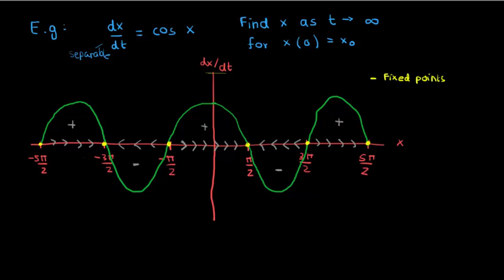Now what does this mean if I start at π/2, but I perturb my particle slightly away from it? If I perturb it to the right, it's going to come back to the left because x wants to move left in this region. And if I perturb it to the left, it's going to come back right. So π/2, this fixed point, will attract particles in its vicinity towards it, and this is what we call a stable fixed point. This would also be a stable fixed point, and so would this because it attracts the particle towards it.